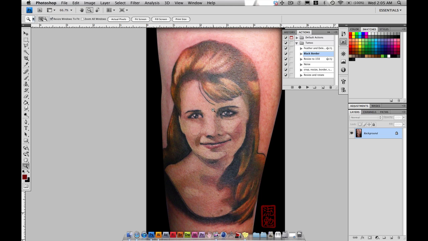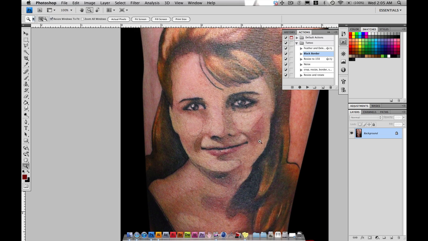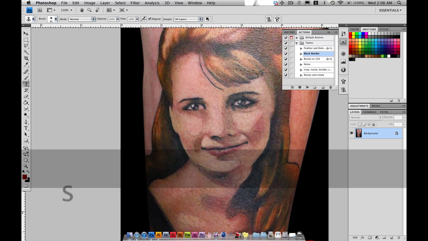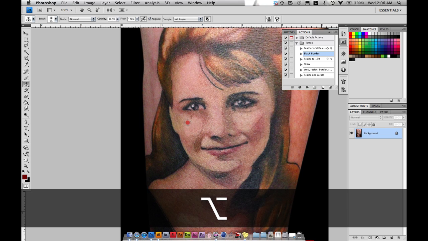I don't want you to think that it's okay to go crazy, because I could go in here and fix all the things that I wish weren't in this photo, like these little bloodlines here, which are not going to be there when the tattoo heals. And I know that. But in the photo, for presentation, it would look a little better if that wasn't quite there. And it would be really easy for me to Photoshop that out. See what I'm saying? But I don't do that.